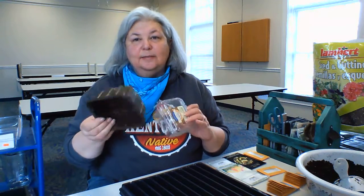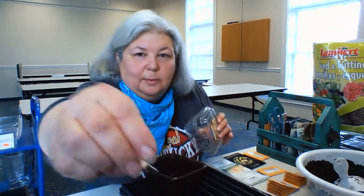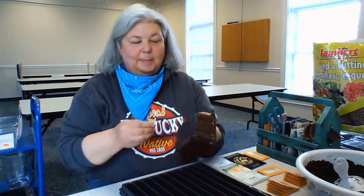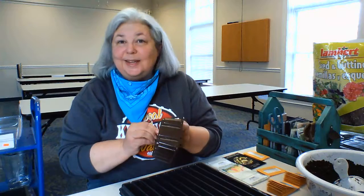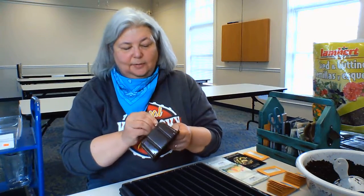Normally, I plant my peppers in a small berry box or a mushroom tilt that has holes poked in the bottom. And for this size box, I would use a push pin, just a plain old one of these. You can see that. I would take the bottom of my box and just put about 25 holes scattered all over the bottom of it, hopefully without puncturing my hand. You want to keep your fingers out of the way. Like I said earlier, ask me about the wrong way to do something. I can tell you.